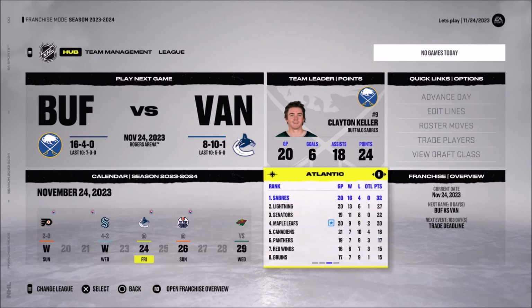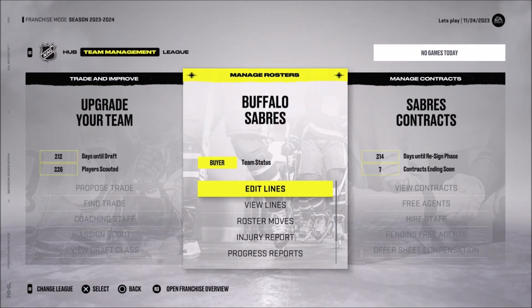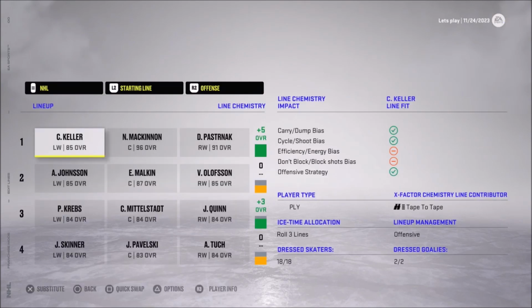We already know that we're in the weaker division, so it's pretty easy to make it there. It's just we got to be a decent team. We're actually not only a decent team, but a really good one. So let's take a look really quick.